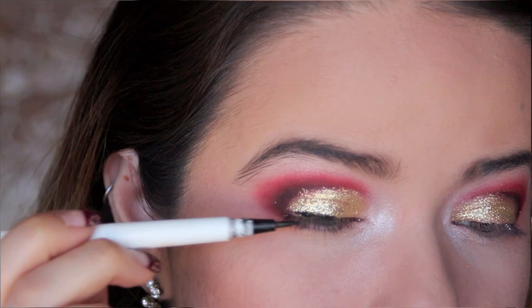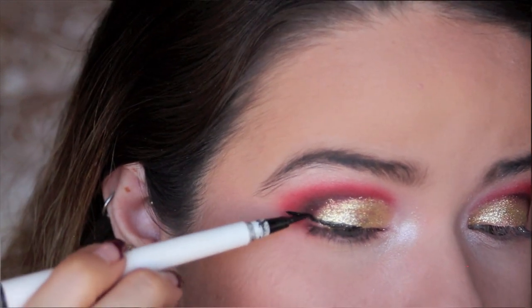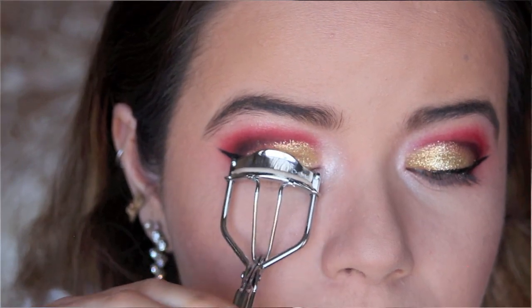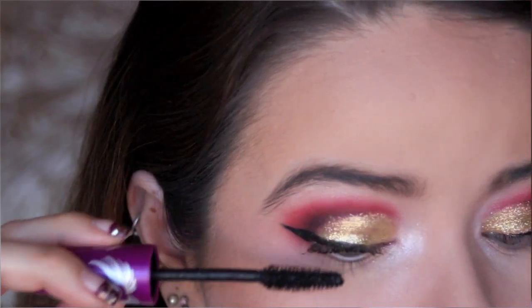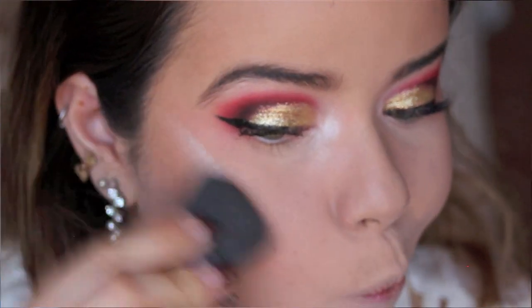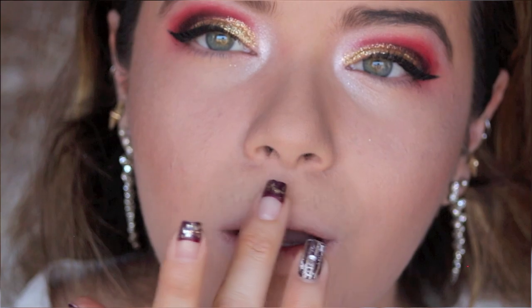You guys know I cannot go without my winged eyeliner, so of course I'm adding my wing. And of course we cannot have a glam look without falsies. I always make sure that they're nice and curled, and I put a light to medium coat of mascara, and then I go ahead and apply my lashes. So while your layer of mascara is drying, go ahead and add the highlight to your cheekbones and Cupid's bow. I'm using the same white highlight shade that I did for my eyes.